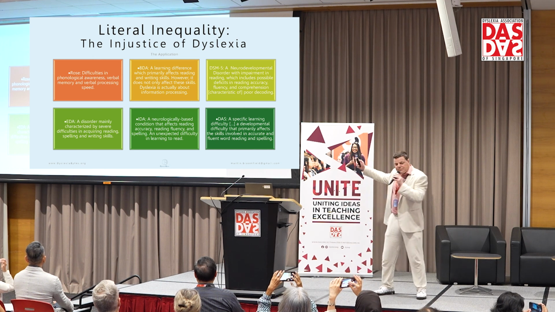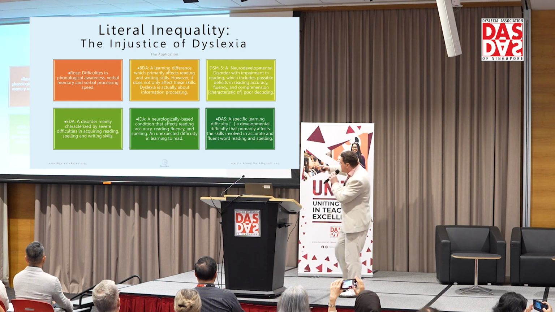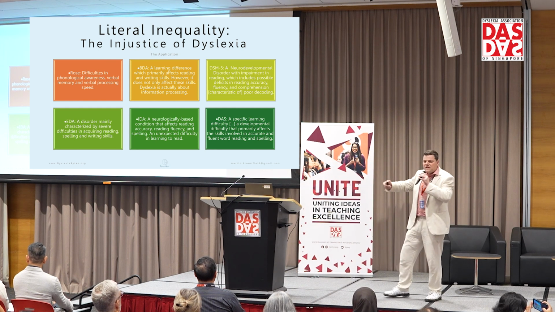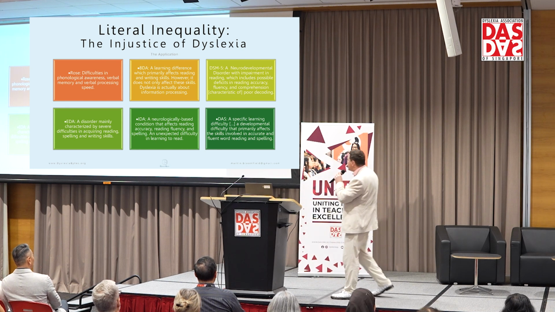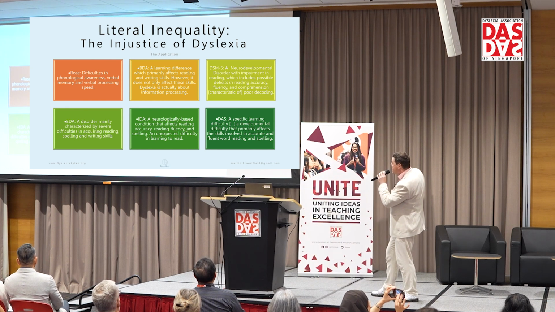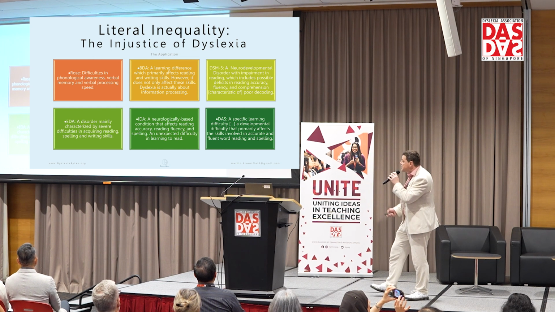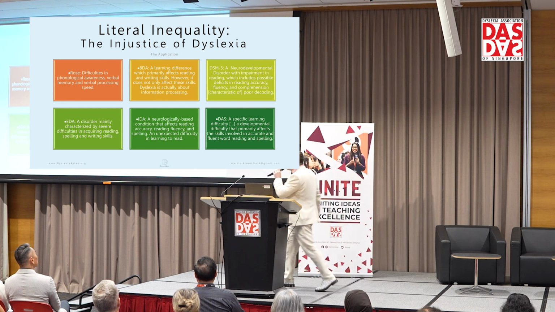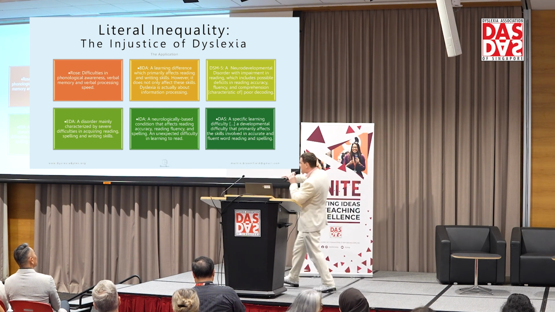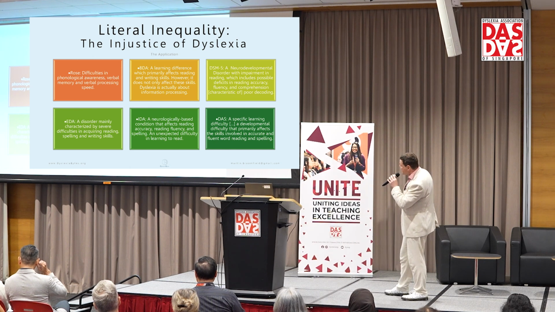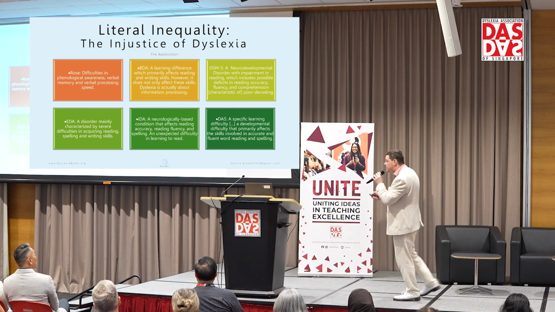Recently, both of these have been replaced by something called the Delphi definition of dyslexia, which removes this idea of a learning difference and talks about difficulties and weaknesses and disorders. DSM-5, some people mentioned that yesterday, a neurodevelopmental disorder with impairments in reading, including possible deficits in reading accuracy, fluency, and comprehension. European Dyslexia Association says that it's a disorder mainly characterized by severe difficulties in acquiring reading, spelling, and writing skills. The International Dyslexia Association calls it a neurologically based condition that affects reading accuracy, fluency, and spelling.